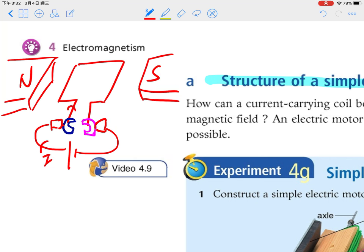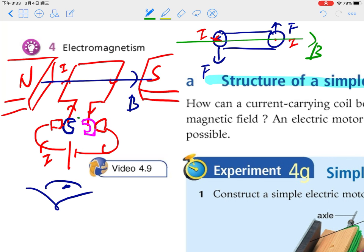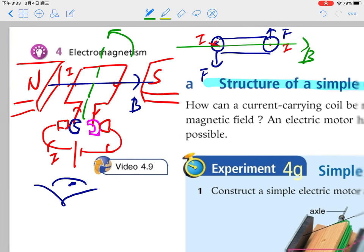So how does it rotate? The current goes this way, right? You know the B field is to the right hand side. So using Fleming's left hand rule, the direction of force for the left wire should be downward, right? When you look from this side, you will see this force is downward and this force is upward, because you know the current is into paper, B field to the right hand side, right? Any problem? So it will rotate in anticlockwise direction.